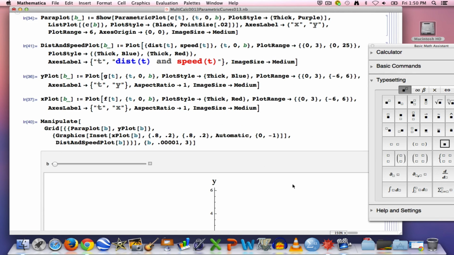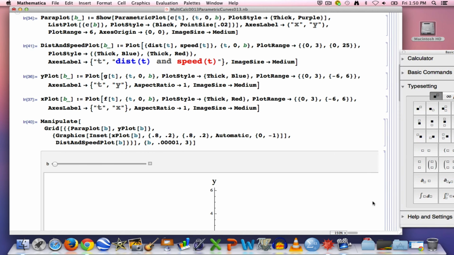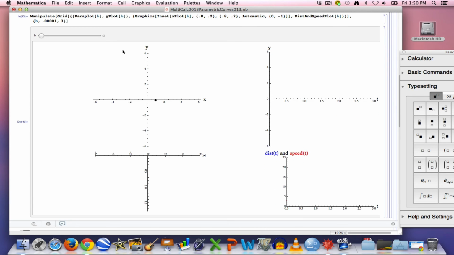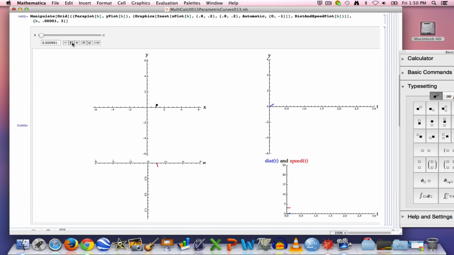Now this animation is going to run more smoothly. We will see, even with my slow computer, yeah, that's a smoother animation. And you can see the distance traveled and the speed graphs over here as well. The speed graph is piecewise constant. Ignore these vertical pieces. It actually is undefined because the derivative is undefined at 1 and 2.